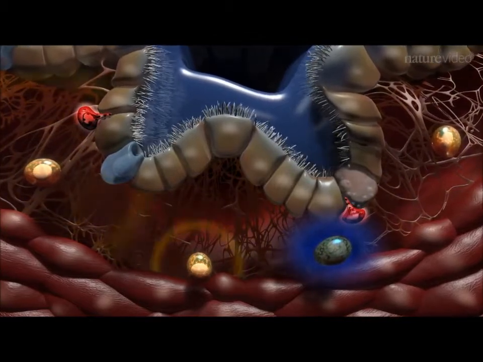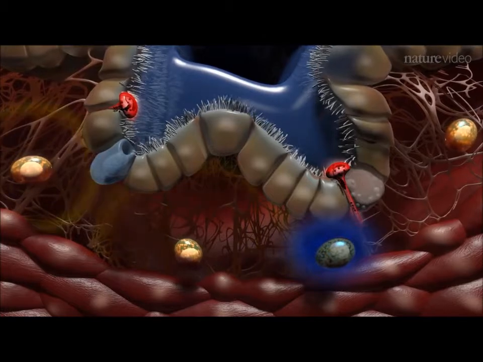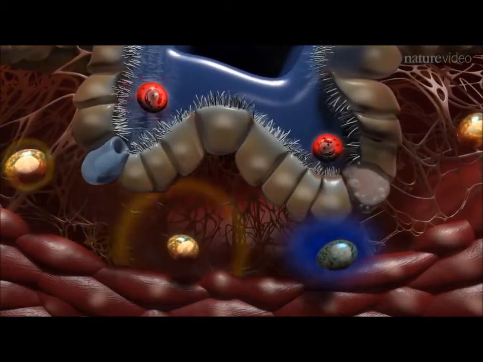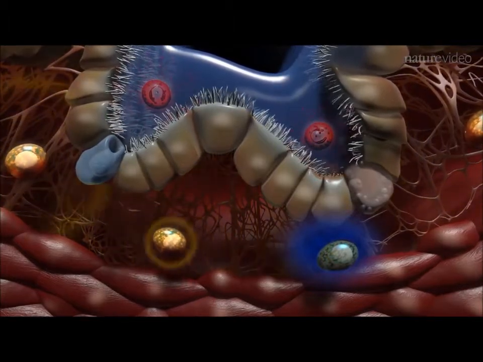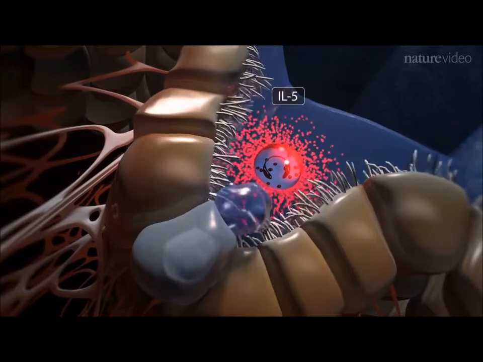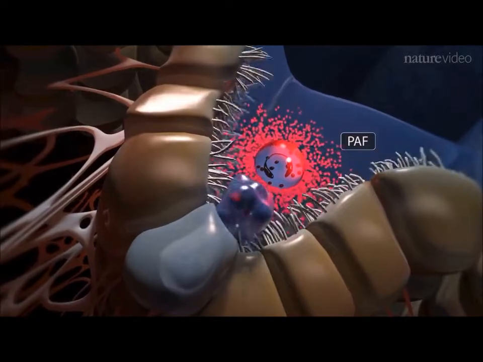These cells play central roles in almost all allergic diseases. Eosinophils squeeze through the epithelium into the lumen and begin releasing their own inflammatory signals, including IL-5, IL-13, and platelet activating factor. Together these act on goblet cells, causing them to ramp up production of mucus in a process known as goblet hyperplasia.